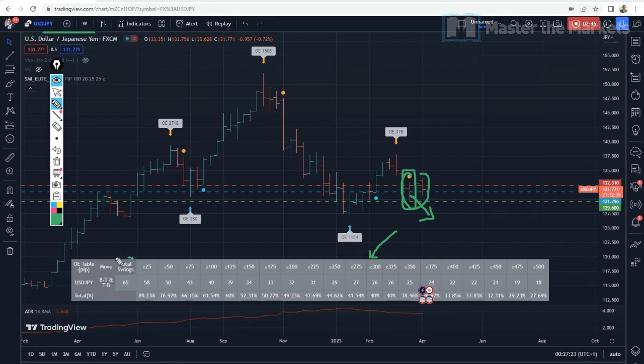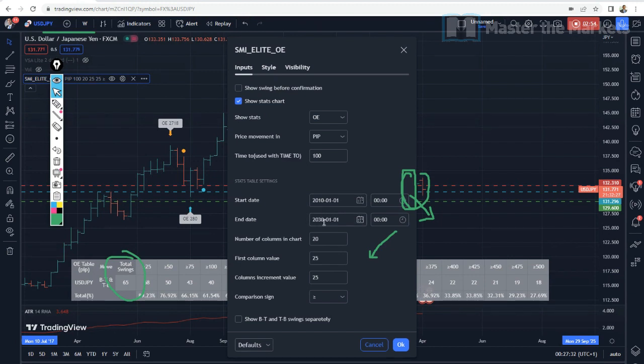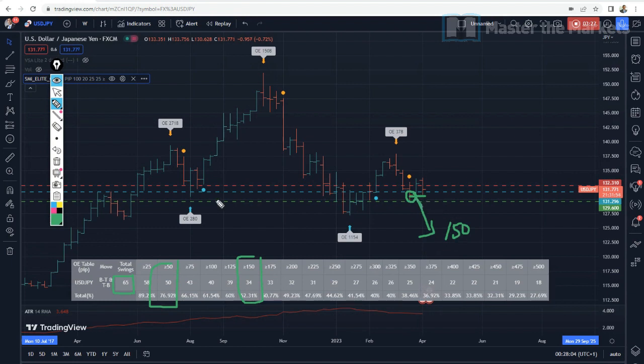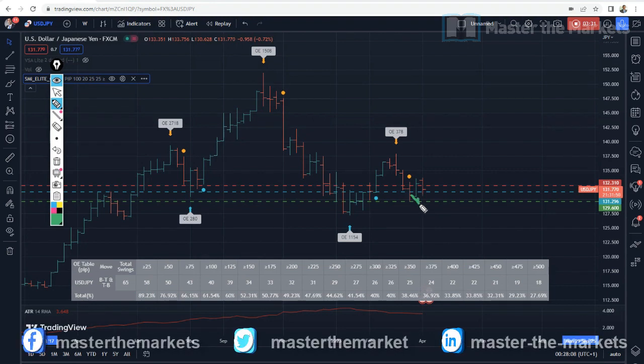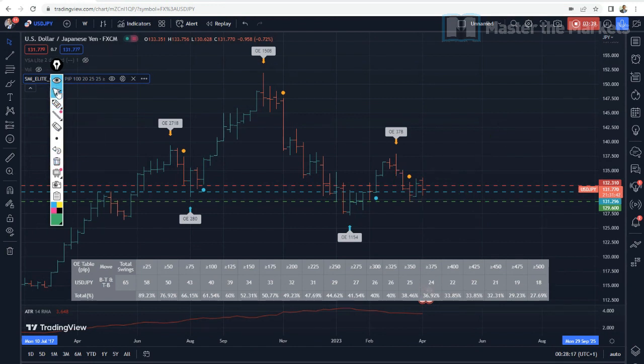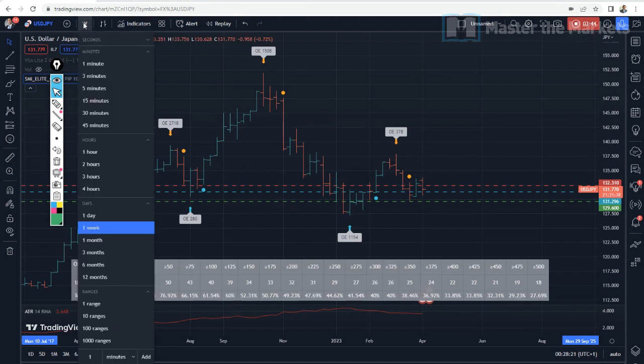Out of this total number of trades over a 15, 20-year period, I can just set that over here. You can see I'm measuring over 20 years. In fact, we only go to 2023, so that's 13 years. I'm measuring over here, and all it's telling me is that out of the 65 dots, tops and bottoms, 50% of the time it moves 150 pips from there. So from where this confirmed on the close, all it's telling me is 50% of the time there is 150 pips left, and 80% of the time there's at least 50 pips left. But I can see over here dollar yen has not done that on a weekly chart, so that tells me there is still move left to the downside, and that's what's giving me the confidence to be looking at the daily time frame.